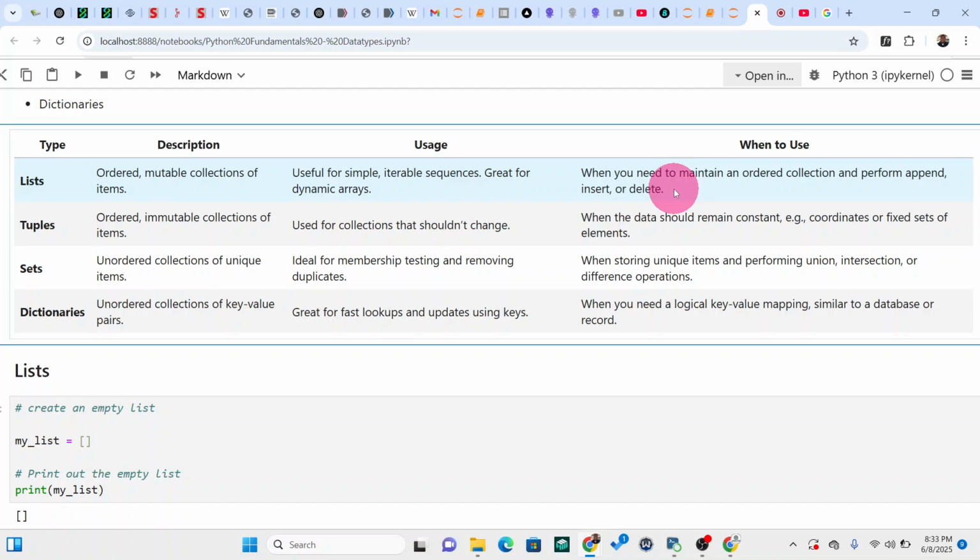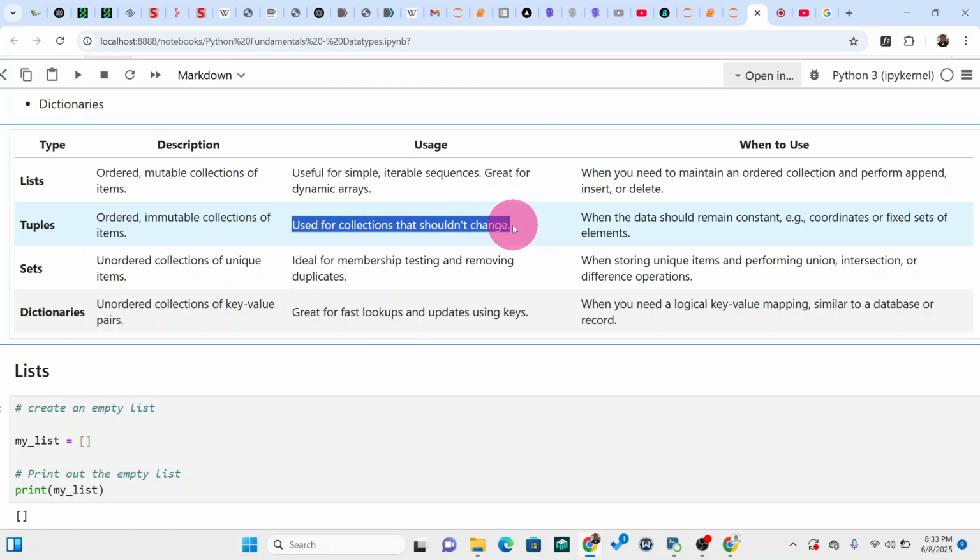And then another thing, let's look at tuples. Tuples are used for collections that should not change. If, for example, I am a geographer, or should I say a meteorologist, or even a geologist, whichever one, and I work with a lot of coordinates, maybe the latitude and longitude of different points in space, right?